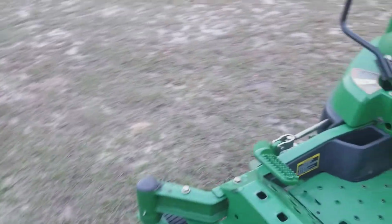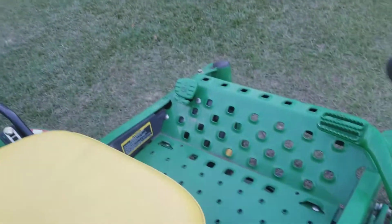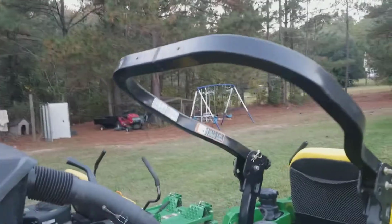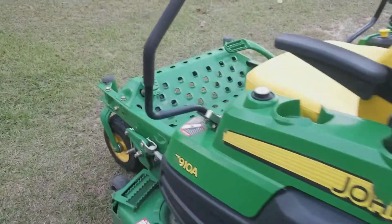And when I got this machine, it only had 219 hours on it. 219 hours, not that much. Right now I have like 250, somewhere around there. So yeah, it has this bar right here. And so you guys are gonna see a couple of clips of me using this machine. All right.